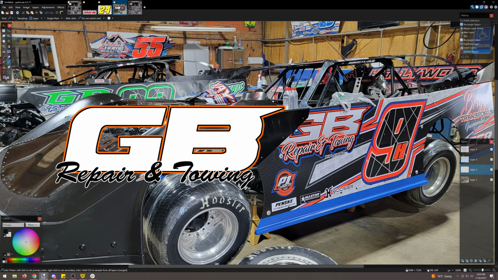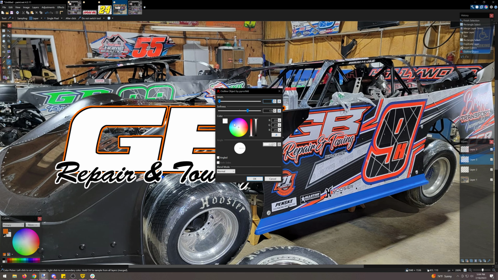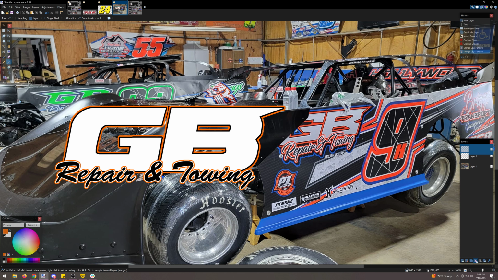I just need to reselect my orange. And sometimes if it's getting kind of grainy, you can up the softness and up the width until you find the right one. And then now I'm going to bring these all together, and now they have a large black outline around all of them.